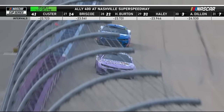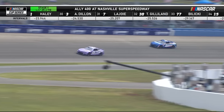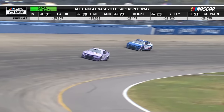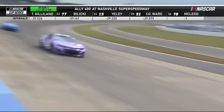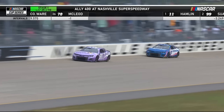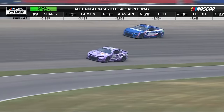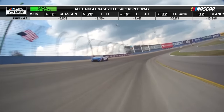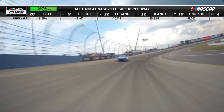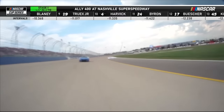Daniel Suarez goes by. You saw the hand out the window for Larson, kind of waving Suarez by. Taylor, you mentioned it earlier, Trackhouse. I'm running out of accolades. I'm running out of reasons why they're good. They are just consistent. In a year of inconsistency, it first started with the one, but now it is great to see the 99 of Suarez kind of join his teammate up front. Dave. Hey, Steve, maybe it was the fact that the pep talk from Cliff Daniels had to come from afar, and the one from Travis Mack to driver Daniel Suarez came from right here at the Speedway.